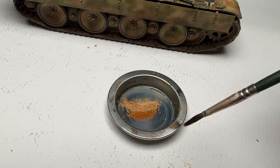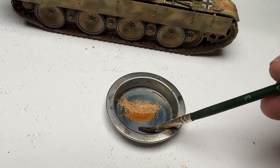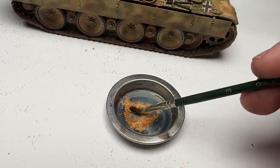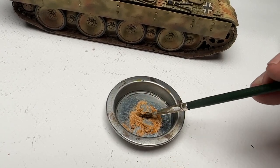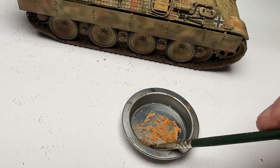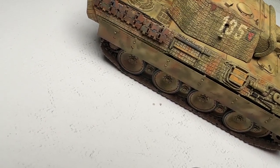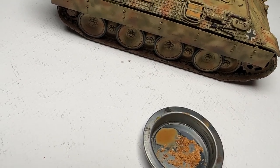Okay, the cool thing with pastels and with pigments too, if you have pigments, you can mix two colors together. I didn't want it that much of an orangey soil that's going to be on there. So I'm going to mix these two together, lighten it up, change it a little bit. And then with terpenoid, I'm going to do this. See, I'm making a little wash.